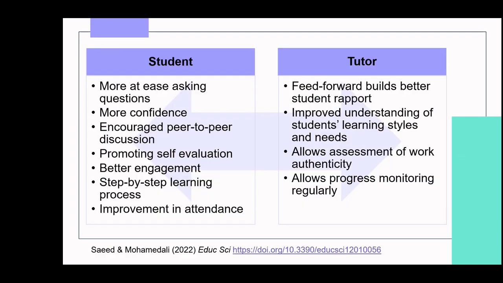So recent research explored the impact of effective feedback, effective feed forward. It was found that key benefits for students were that they were more confident. They had an increase in self-evaluation skills. They had better engagement, improved attendance. For tutors, it really helped build that student rapport. It gave them a greater understanding of their learner needs and allowed for regular progress monitoring.